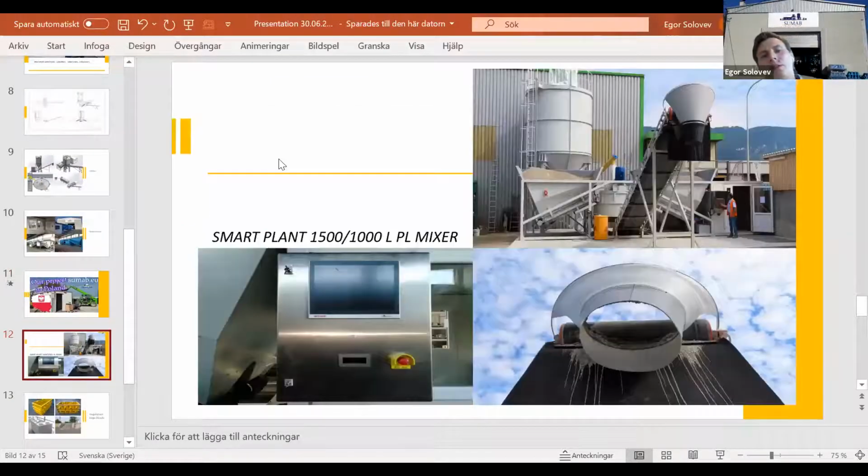And also one possibility that we can do is a batching plant. It's very popular in France, in Germany, in Austria, in Switzerland. We call it smart plant because it can automatically make concrete by the order of your client. You have a special credit or debit card, and you put this card in the card reader system, into this box which I show you here, and you just pick up the recipe which you want and how much quantity of concrete you want to buy. And then autonomously this plant starts producing this recipe and quantity of concrete.